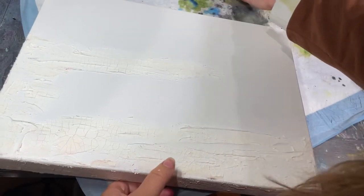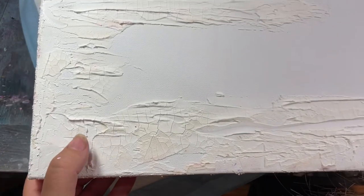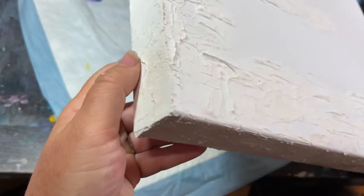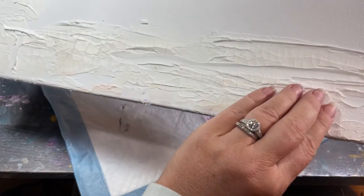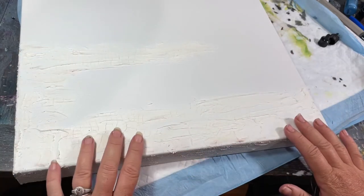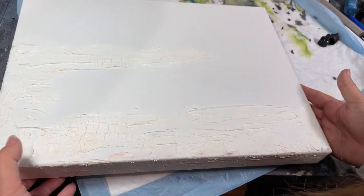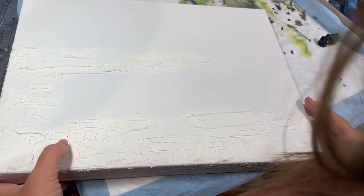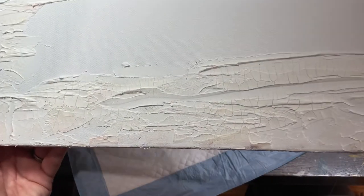This is more what I'm used to. This is acting more like when I've put crackle paste on cradleboard before — and this is on a canvas. That's a cool texture. I don't expect this to crackle on this side because it is so thin, but you can see here it's nice and thick — they say 1/16th inch — and I've got some nice texture going on. I'm imagining this to be a landscape and I'm going to do water, just see what happens as I start to lay inks down. This is day two. I'm going to let it dry one more day before I start adding alcohol ink. There we are — see the cracks?